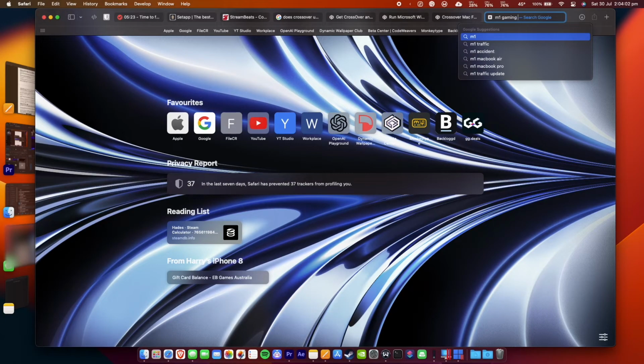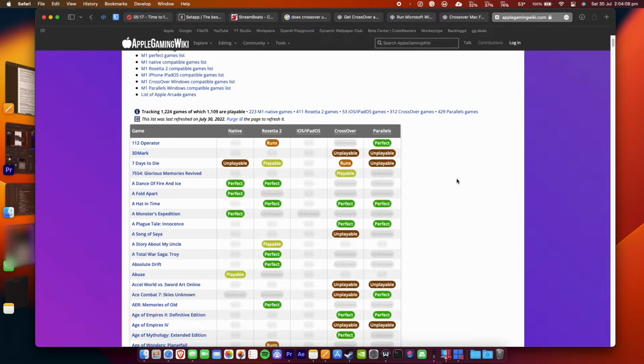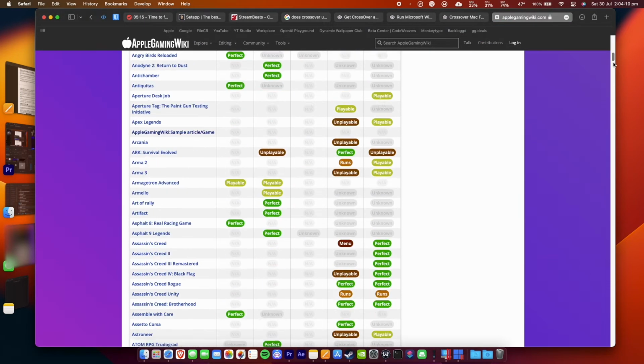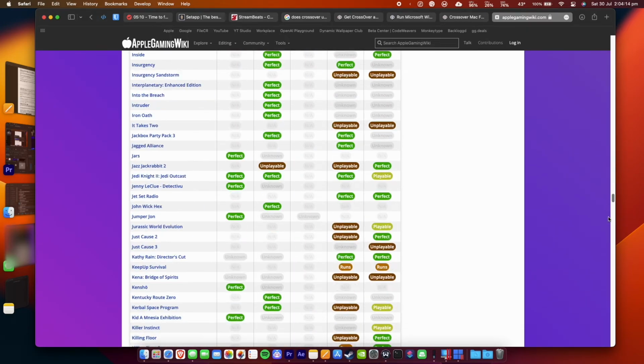It is a fantastic resource, just full of games. If you want to play any games that isn't Flappy Golf 2 from the App Store on your Mac, it's basically mandatory for anyone who's gaming on Apple Silicon.